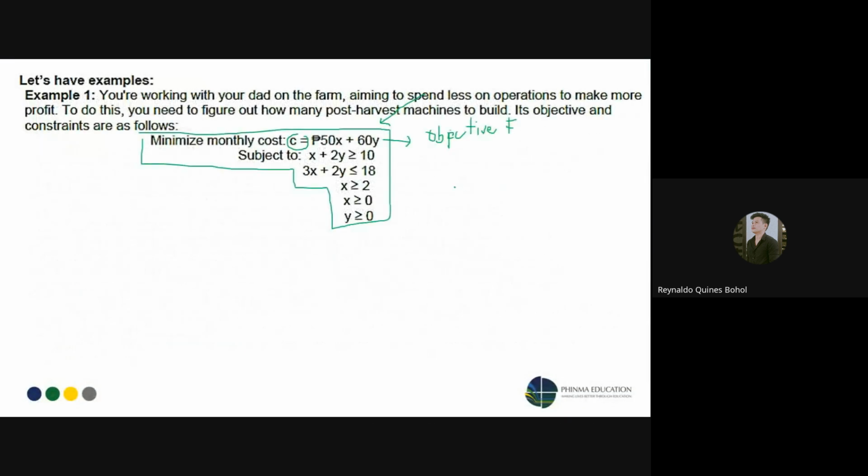So, problem number 1. Ang tawag naman dito is explicit constraints. Ito naman, hanggang dito pala, yung tatlo. Ito naman, ito yung tinatawag nating implicit. Ito yung non-negativity. Okay? So, ano ba yung ginawa natin kanina? Since meron na tayong table or data, gagawa na tayo ng x-intercept. So, what is the x-intercept of first equation? This is our first, second, and third. So, tatlo yan. First is x plus 2y.